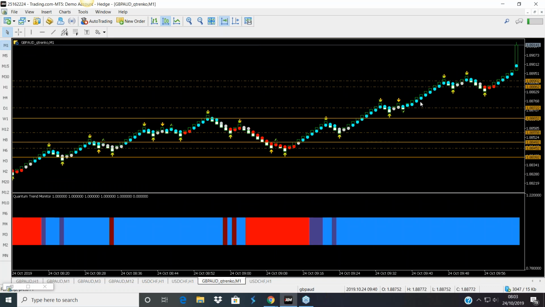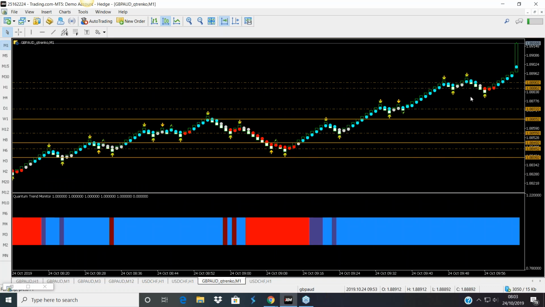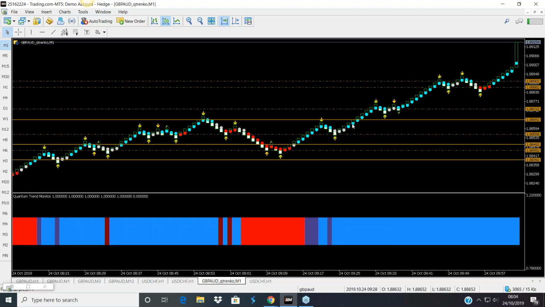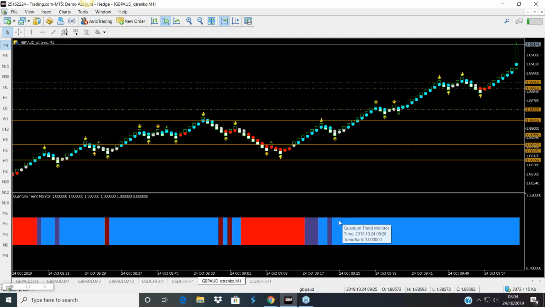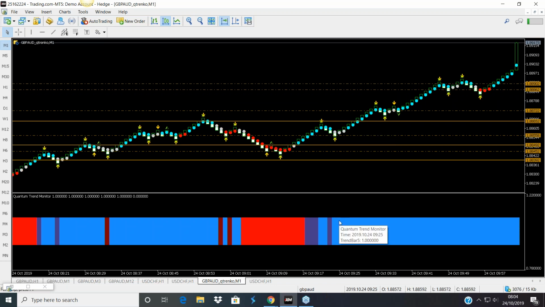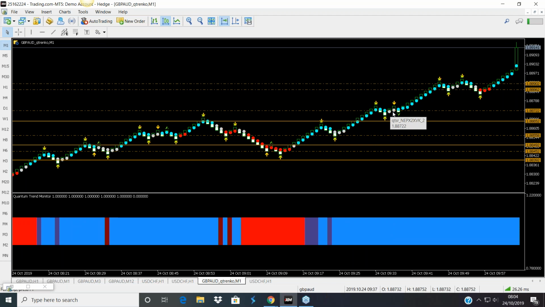This is the move, this is the Renko. This smooths out all that whipsaw action. And in terms of how you use the Renko, the way I use it is I like to see a change in trend in the trend dot, which is very close to the price action, to bright blue, matched with a change in the blue in the trend monitor. We can see here the little pullbacks, the trend dots go grey.